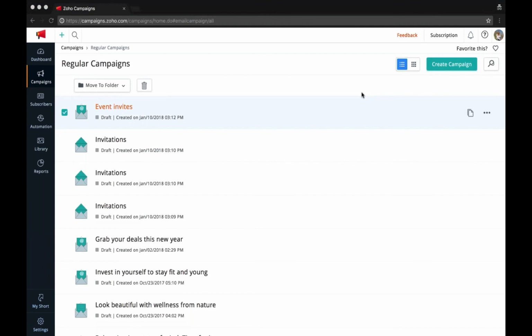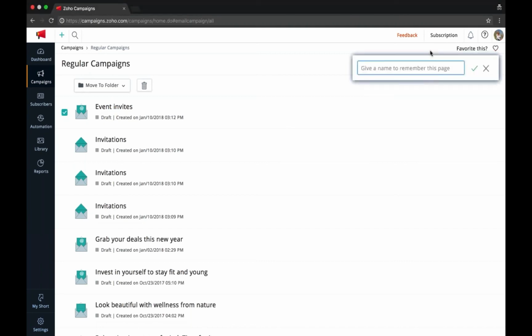Speaking of favorites, if you've noticed, on every window we have a little option here that says favorite this with a little heart. And once you click the heart, it asks you for a specific name for the page. Let's say I say regular campaigns.